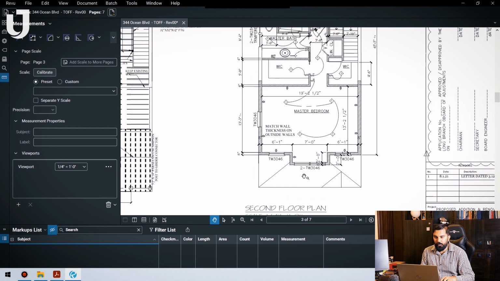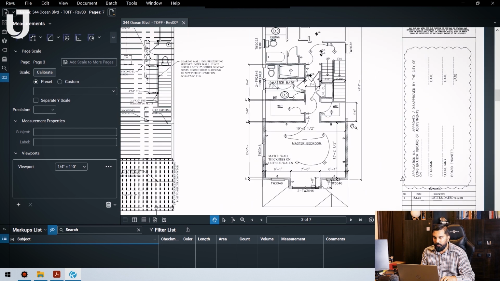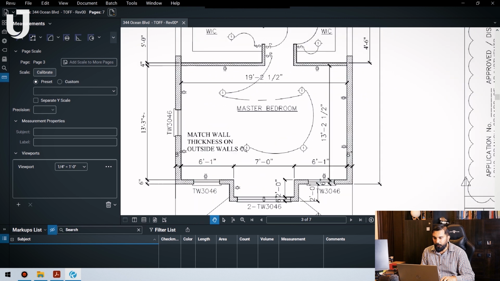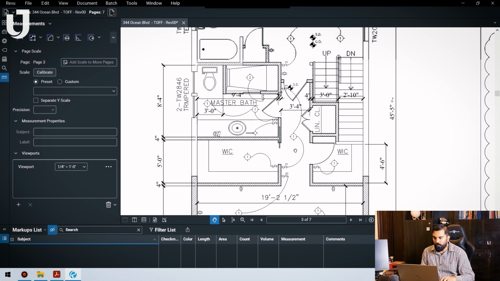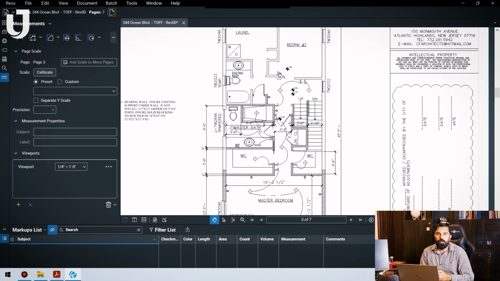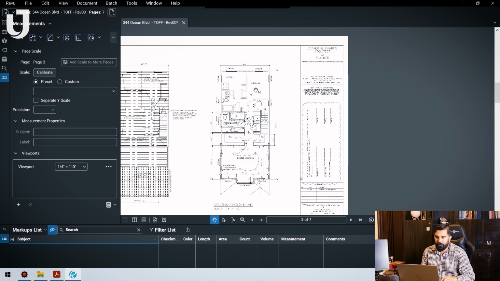So then we've got the second floor plan. Here are the new walls on the perimeter, the windows, the ceiling lights. Sometimes the architect might merge both the RCP plans and the floor plans in the same drawing just to save some time. But in most cases, you'll find reflected ceiling plans, that is RCP plans, as separate drawings apart from the floor plans.